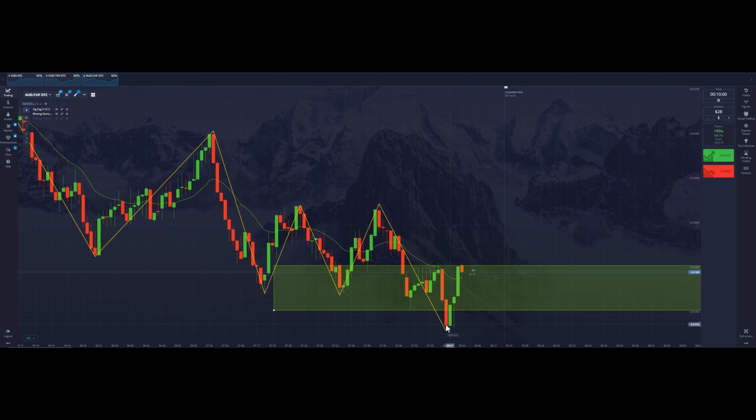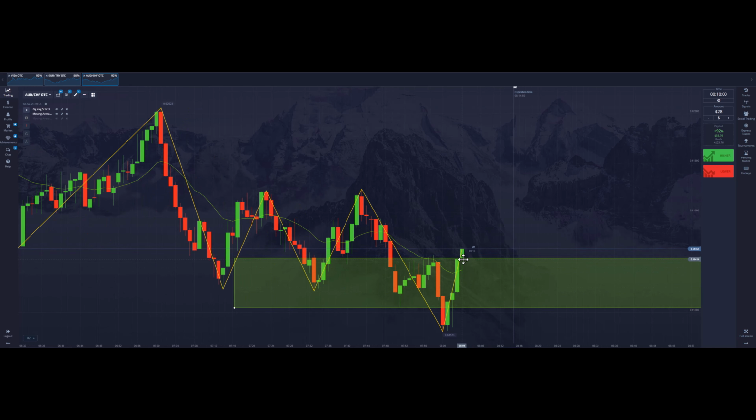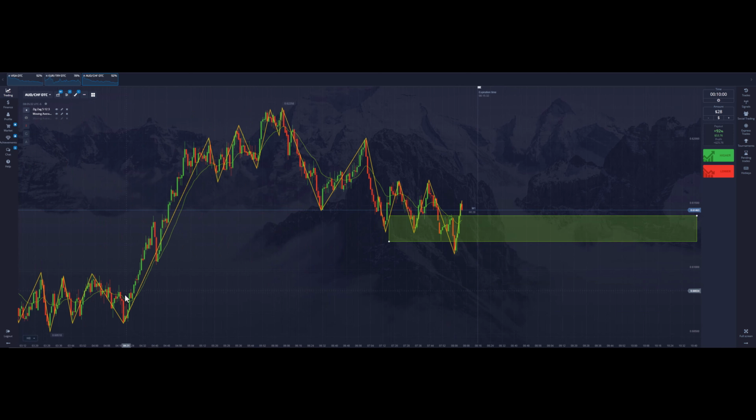Like I say, I love this matching bottom down here. Then this rejection right here was beautiful. Oh, it's trying to take off and leave us. We gotta wait for a pullback. Now we're out of the sweet spot. Clear leg up. We wait for a pullback. We'll get at least another leg like this lead in whatever trade we take. And then our targets again are here, here, and here. Expecting that we're going to get another leg like this.